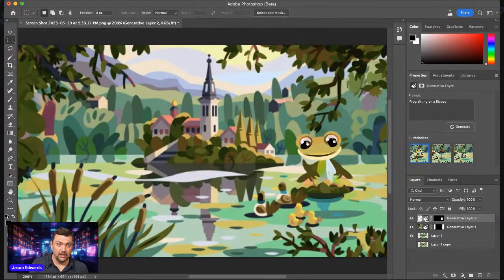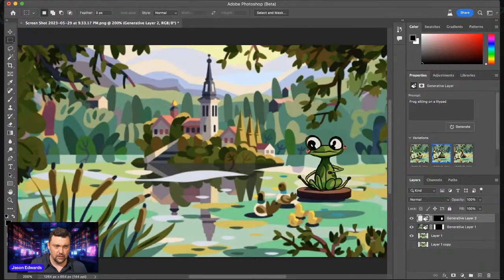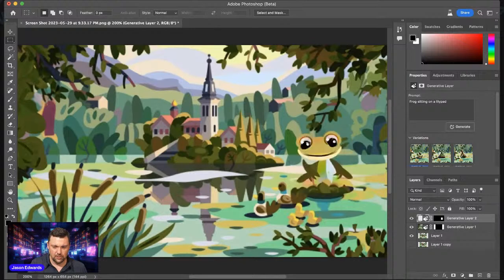We could generate again. I guess you guys can't see the actual tool here. There's just a little button on the screen that says generate. For whatever reason, it's not showing on my display here. We're going to do it one more time here. So that is a little hard to see. We'll swap it. Another one. That one's kind of cool.